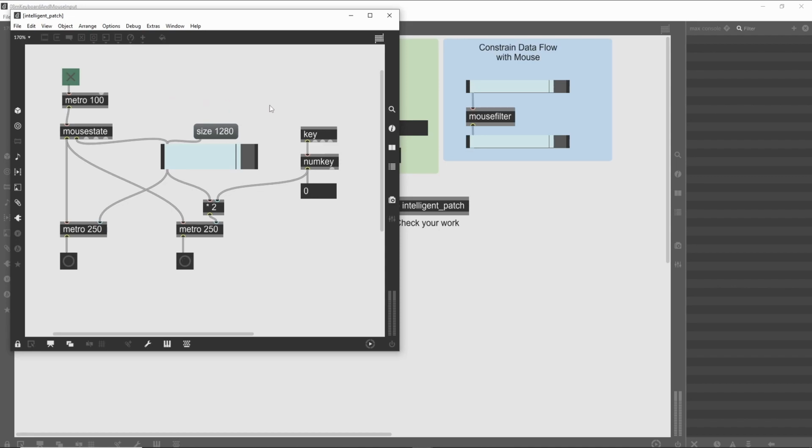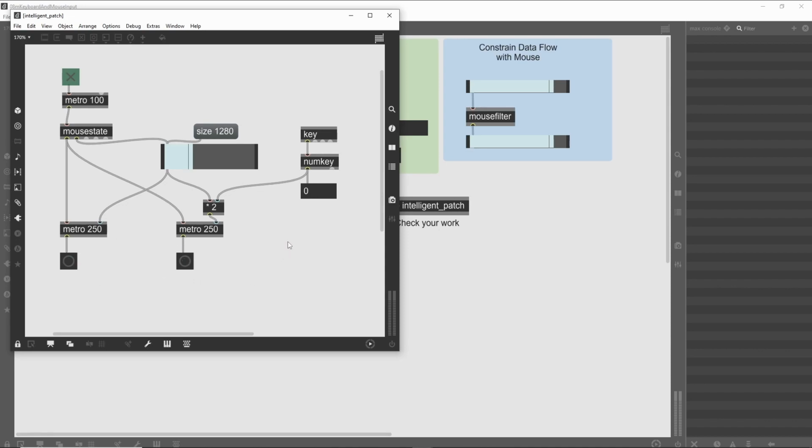Let's use this value to control the output speed of the two Metro objects. Connect the outlet of the slider to the right inlet of the first Metro you created. Now, as you move the mouse, you will see the speed of the first Metro change based on the mouse's current position. Let's also use the slider to control the second Metro object's speed, but scaled using a math operator. Add an object to the patch with an argument of 2, and connect it between the slider and the second Metro object's right inlet. Now, as you move the mouse, you will see that the second Metro takes twice as long to fire as the first, but both are being controlled by the mouse position.